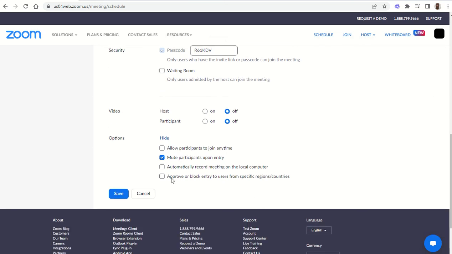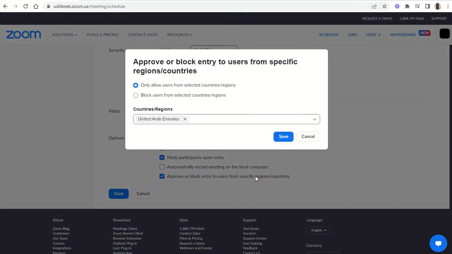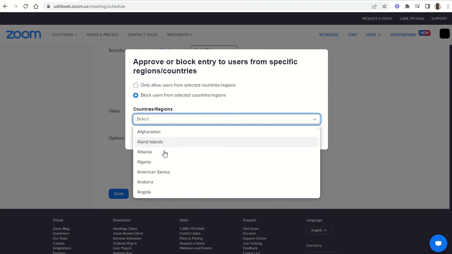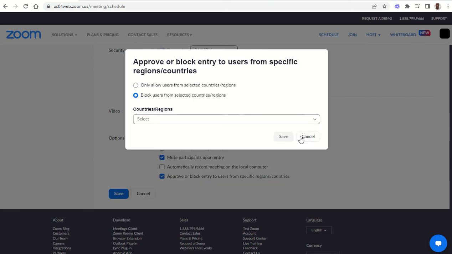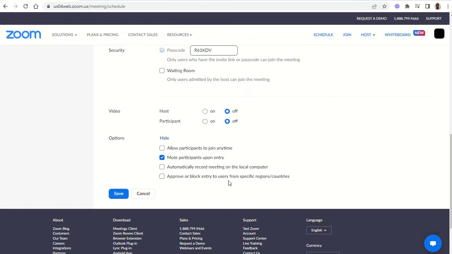Here I can also approve or block users from a specific country or area. Only allow users from this area, or block users from this country or region. This is not very important for us.